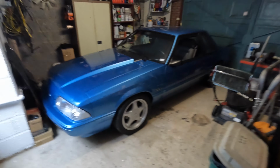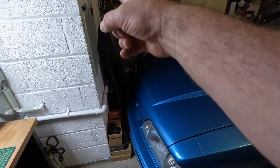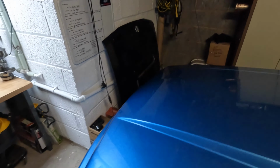And there you have it. So she barely fits. I still gotta hang the hood. I gotta get a bigger hook or something to just go into the cinder block, move some of that stuff. I got a couple inches to the back of the bumper.